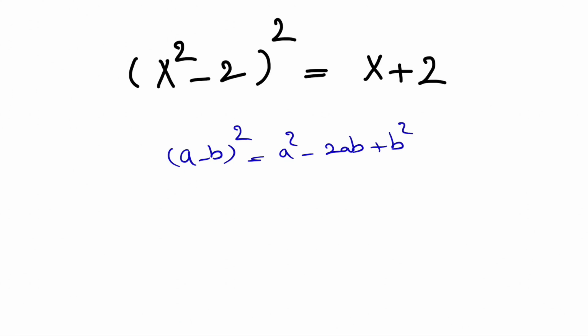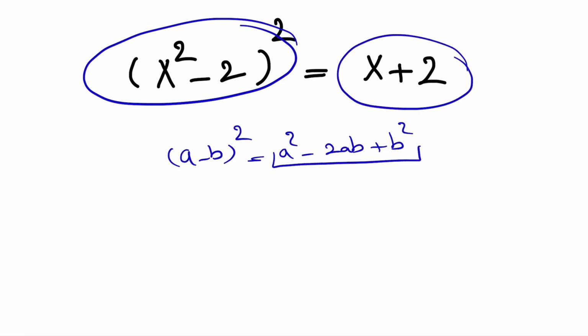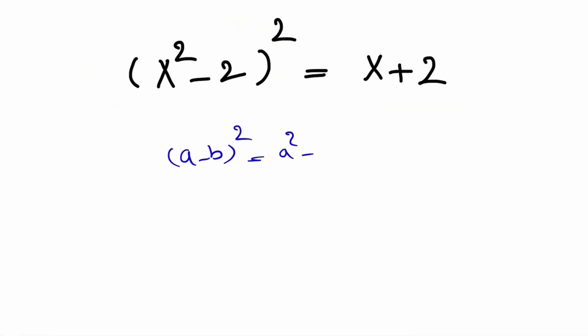And what we can do, we can just do the same thing on the left side of the equation, try to write that part in this format and bring everything on the right side of the equation to the left and try to solve that equation. That's one way to solve it, but that's not how we're going to solve this equation in this video. We're going to take a different approach, which is a very interesting way to solve this equation. And what we're going to do in here is that we're going to let x squared minus 2 be y.